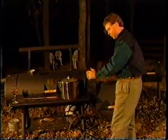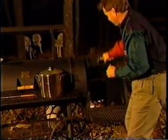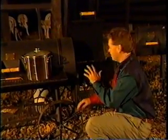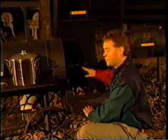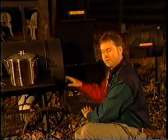You've got a bar in the bottom side of your firebox, a valve and a hose that goes to a regulator that attaches to your LP tank. What you'll do is you'll take a paper towel, put it in the bottom of your firebox, ignite it, turn your valve on, and you've got your fire going then. Put your wood in there on top of that. Make sure and leave your lid and your butterfly damper open during the time that your LP gas is going and igniting that wood. Takes about 10 minutes to get your wood going. Gives you the convenience of a gas grill, but a true wood burning smoker.